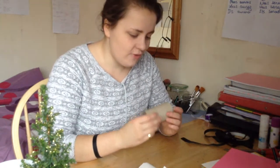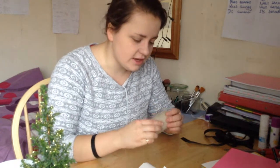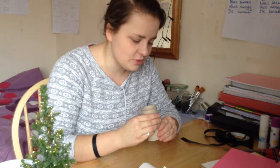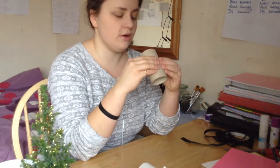So, step one is to flatten the toilet paper tube and press the creases on either side flat. Let the tube pop back open slightly, then push the top of the tube down in towards the middle so that it creates a rounded fold. Well, they've made that sound simple. So, fold in half.